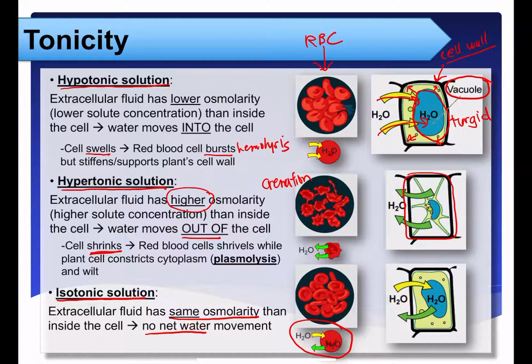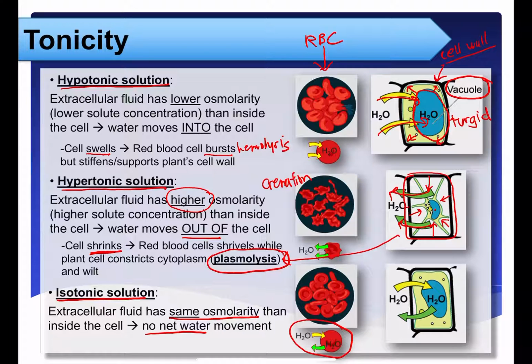All right, now in the case of hypertonic solution, again, because of the existence of a cell wall, there is no problem of the cell bursting. But water will still move out of the cell, including all of the vacuole, and the whole cytoplasm would actually move towards the inner or central part of the cell. This is called plasmolysis, when the cytoplasm of the plant cell moves towards the middle.